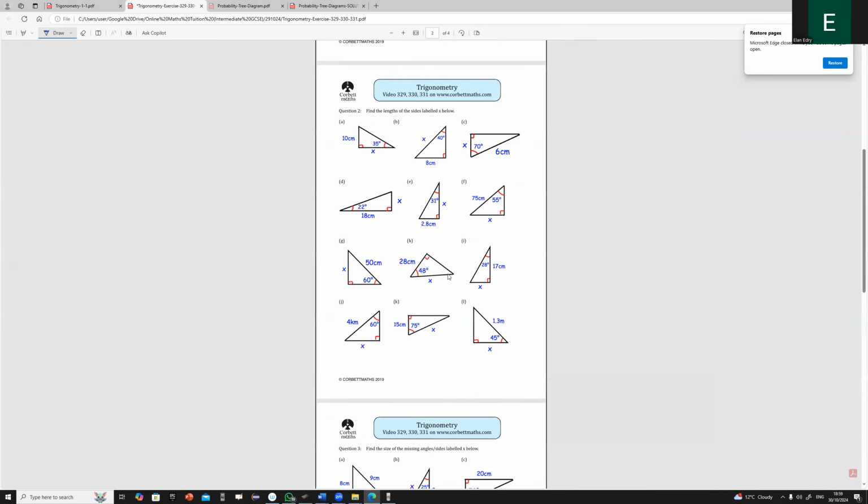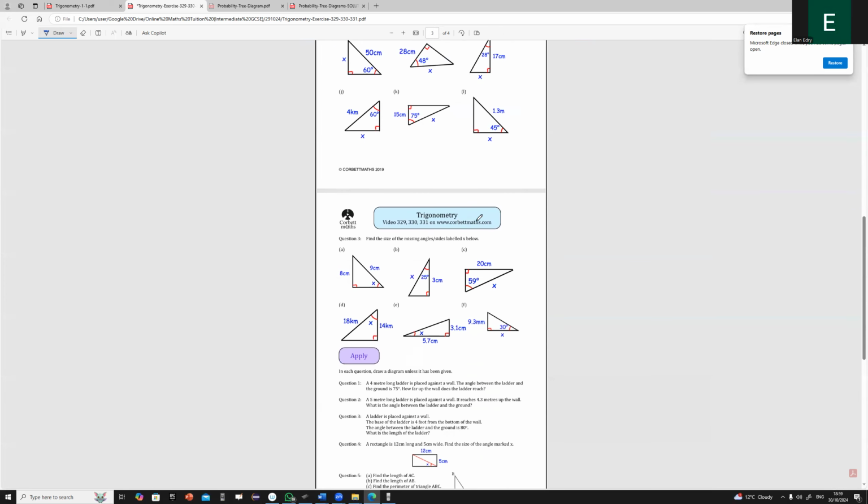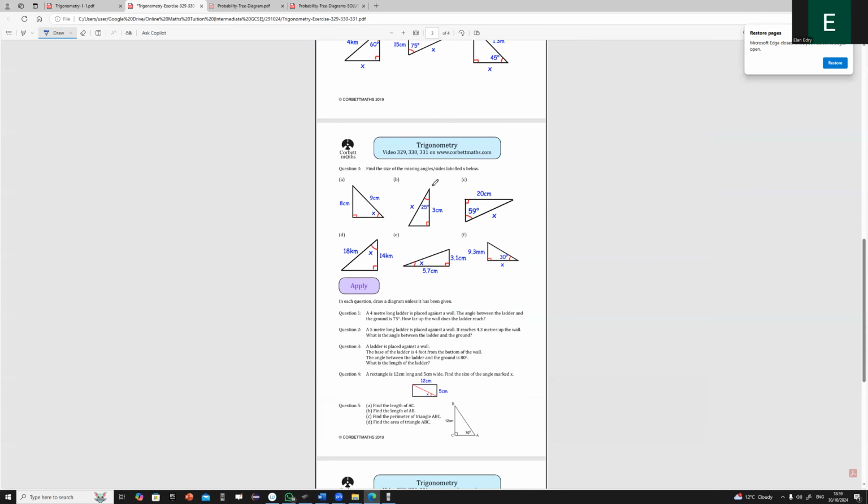But what you can do as homework then, you can do D, E, and F. So question two, D, E, and F, that'll be handy to do. And if I did indeed give you this side as well with question three, it'd be handy doing all of question three. So this goes A, B, C, D, E, F. Be handy doing those because you need to decide whether you use the -1 shift or not. So use a shift for the angles.